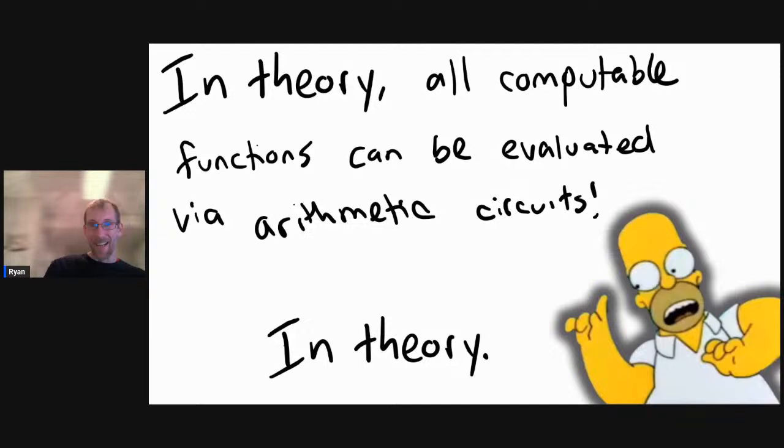So there are some computations that are easy to do with arithmetic circuits and painful to do with digital logic circuits. There are some computations that are easy to do with digital logic circuits and painful to do with arithmetic circuits. And there are some computations that are possible to do with both, but painful to do with both. So sometimes you want to use one of these types, sometimes you want to use the other. It really depends what you're doing.